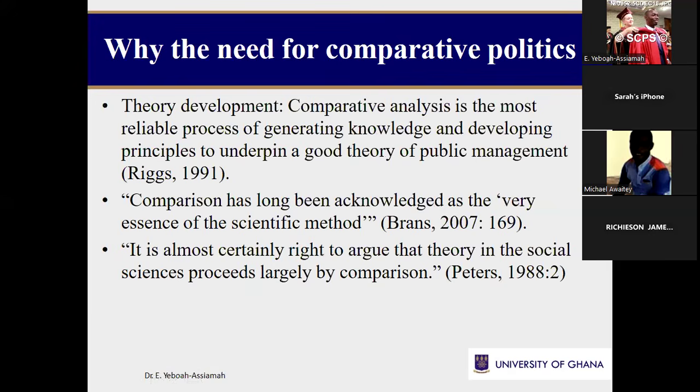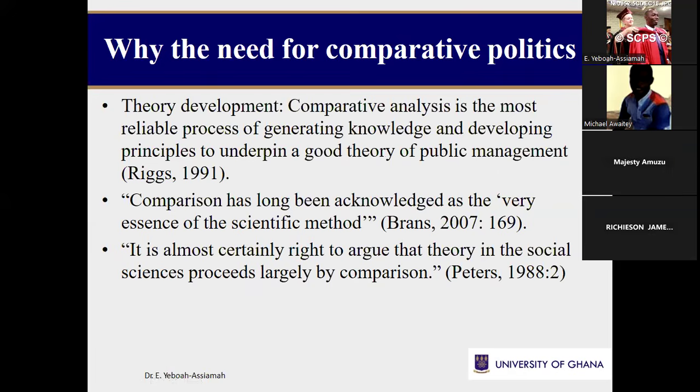Now, we do comparative politics to develop theories. When we observe an outcome across cases, across political systems, across time, across organizations, across sectors, then we can develop a theory. A theory tries to explain how things occur in the real world. If this thing happens, this will be the outcome. If this thing happens, this will be the outcome.